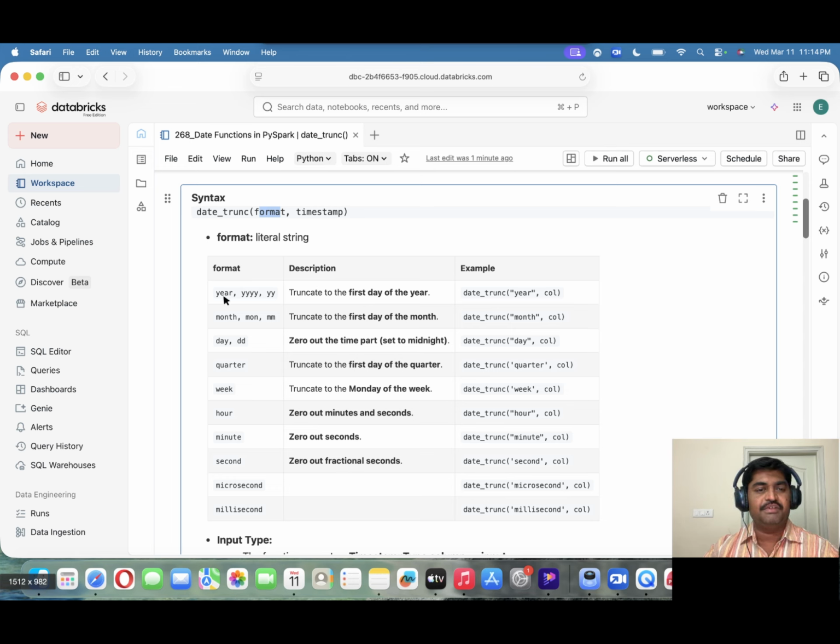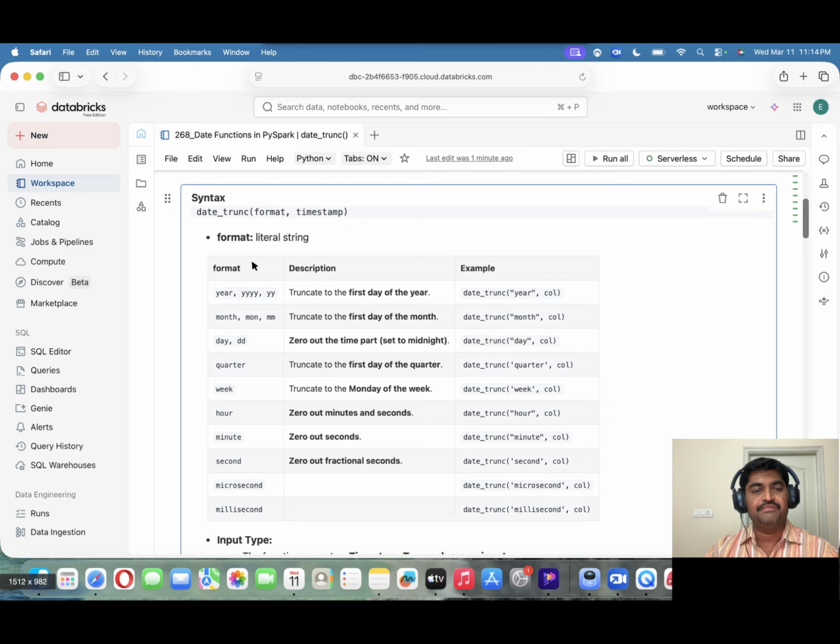Our first format is year. You can write either of these three: year, 4y or 2y, and all three give the same result.